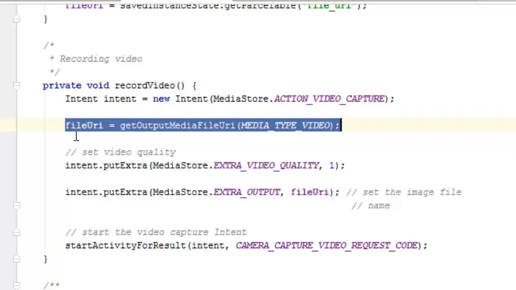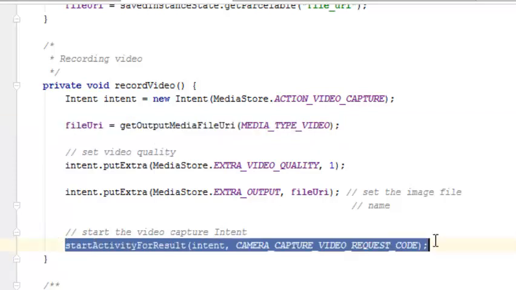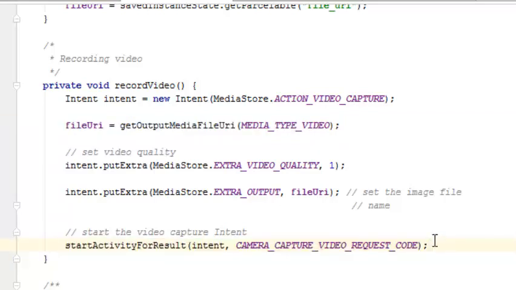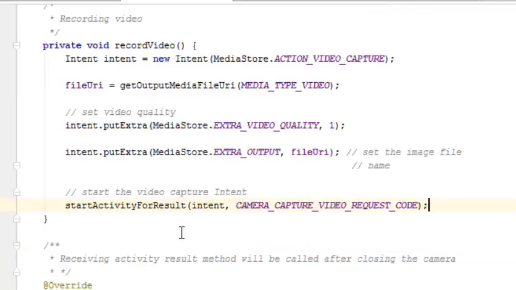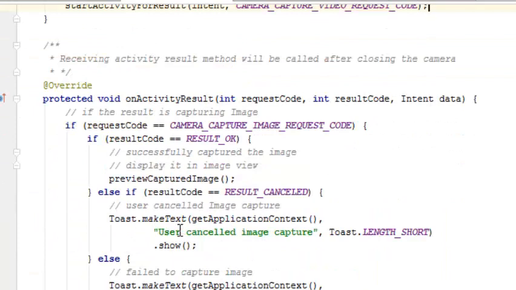In onActivityResult, we use the camera capture image request code, right in front of you, to check whether the response came from the image capture activity or the video capture activity.